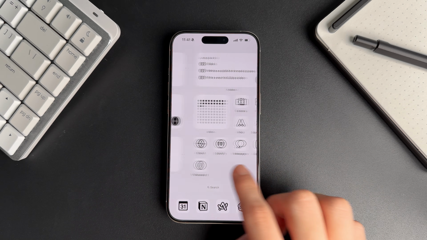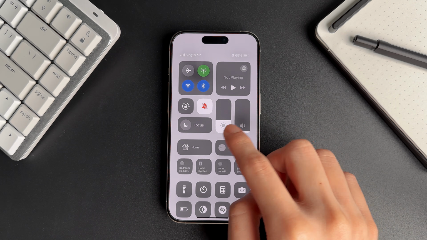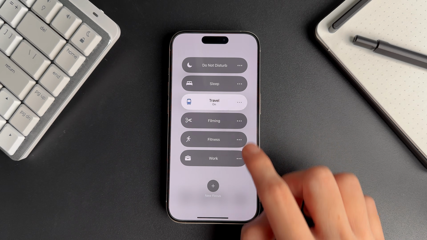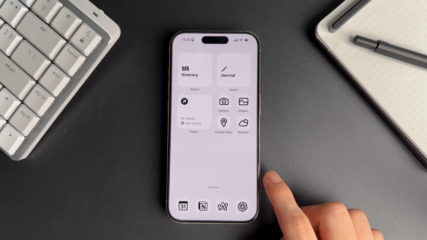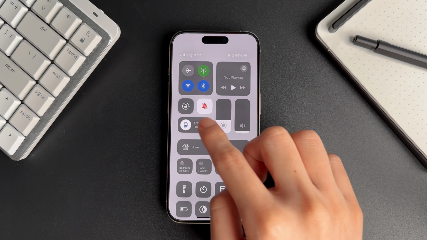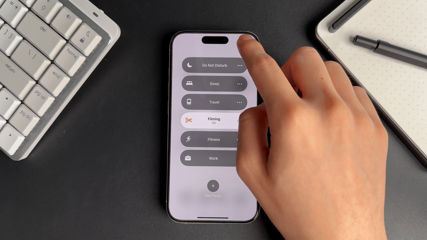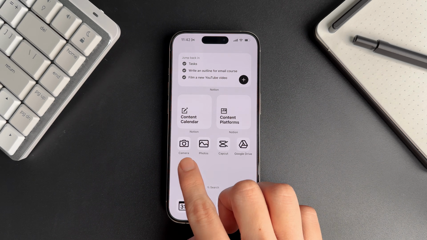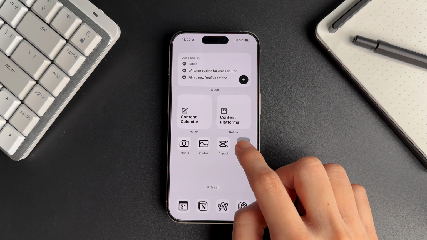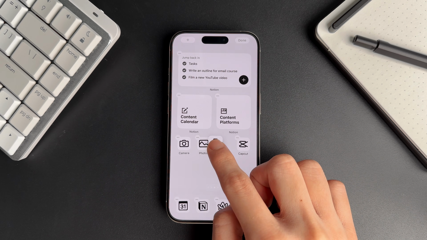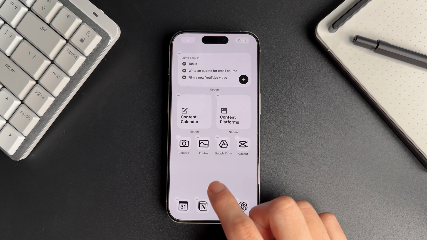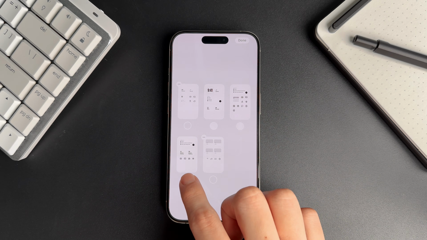The final part of my phone setup that I want to talk about is focus mode. I've started using this relatively new iOS feature that allows you to change your home screen with your focus mode. This allows you to set up different widgets and apps specifically for each use case, as I did for travel and filming. To get started, first customize your home screen on a new page that you like to use for a specific focus mode. Once done, then click on the dots and choose to hide this home screen by default.